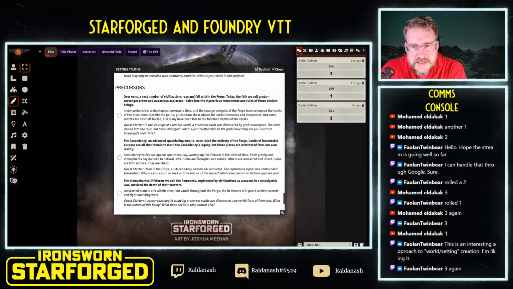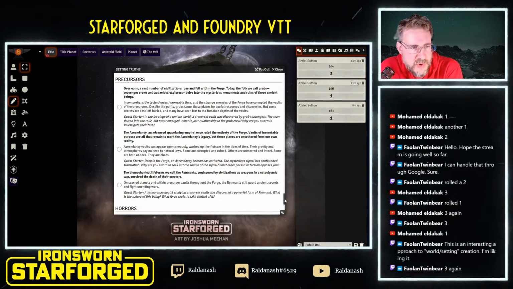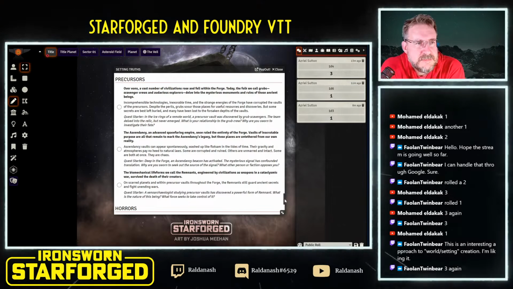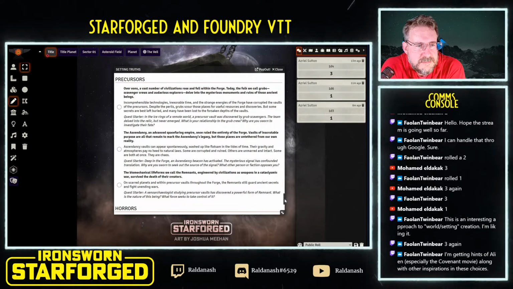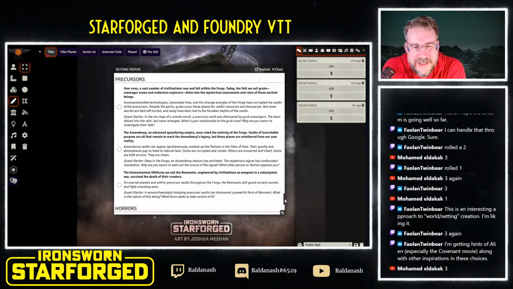Mohammed, tell us, who were the precursors? Where are they now? We had the Essentia already as the designers, the architects, but maybe we have some more. Yeah, with the architects, I can see that you're thinking about the Covenant, Twin Bear. I can see that. It's not necessarily everybody's favorite film, but I can see where you're coming from.